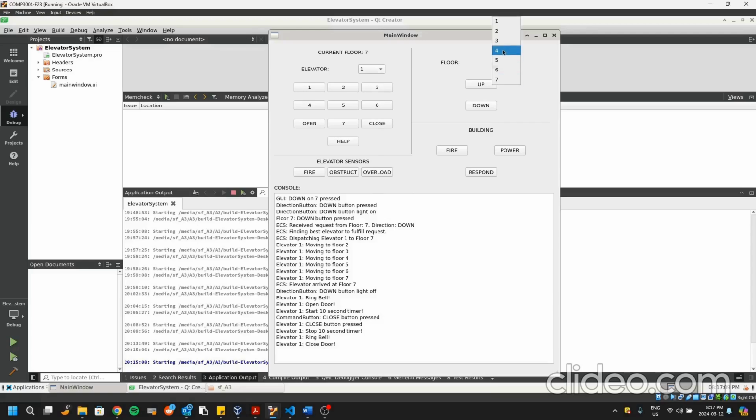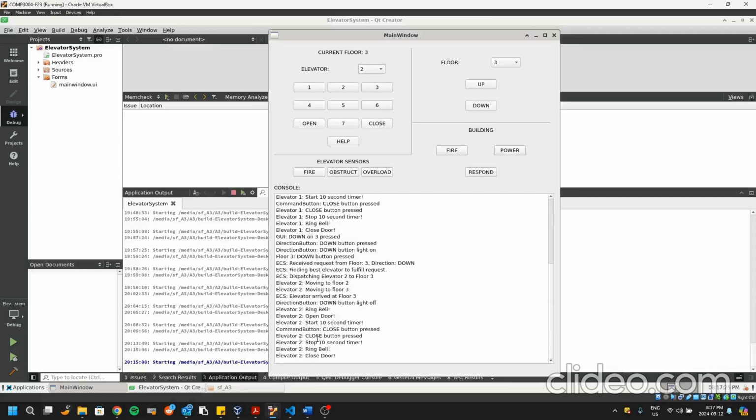Then we will request another elevator on floor 3, which will move this elevator because this one is the closest now. Okay, now we'll move this to here. Okay, we'll close the door to skip the timer. And now, as you can see, elevator 1 is on floor 7, elevator 2 is on floor 3, elevator 3 is on floor 1. Okay, pressing power will move every elevator to the safe floor, which is 1 for me. Yeah, and that's it. Oh, power.